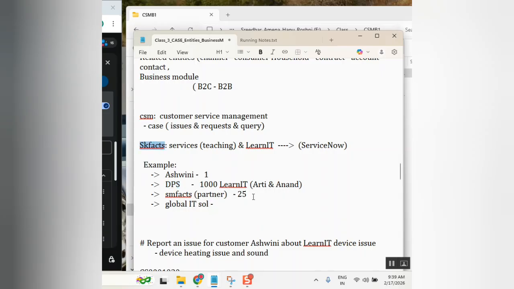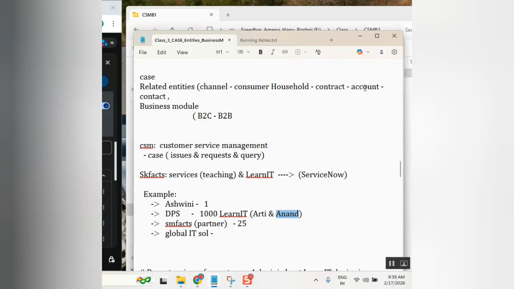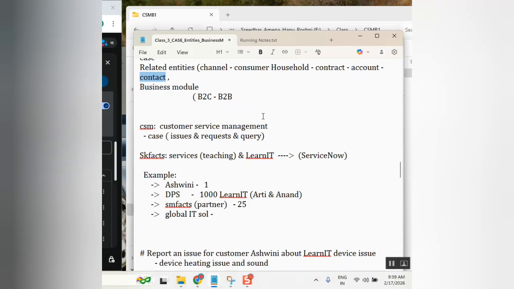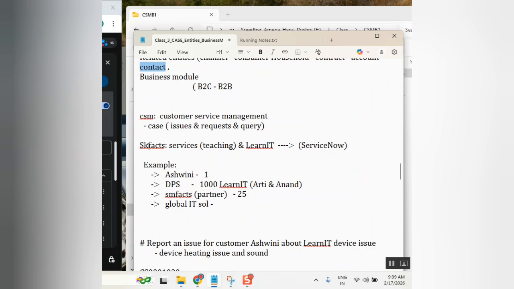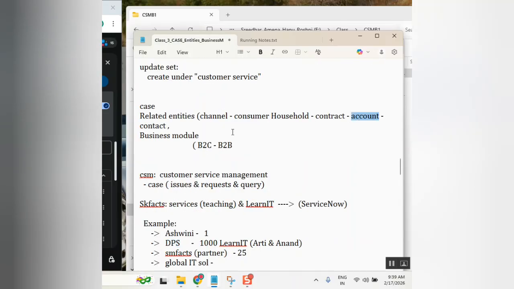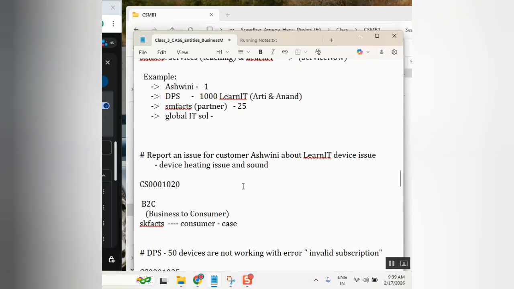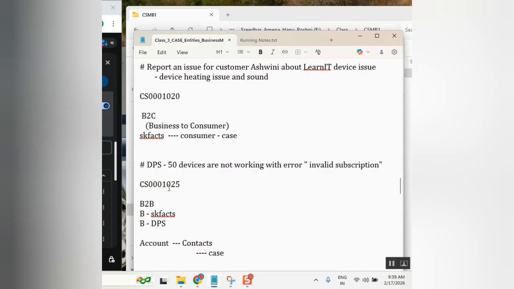How will they represent it? Will 1,000 people connect to us? No. From them, 2 or 3 people will connect to us. Who are they? They are contacts. So now you are handling your business with another business, another company directly. You create an account and then you create a contact. So the next topic is account and contact, which we saw. So the second case we raised is for what?